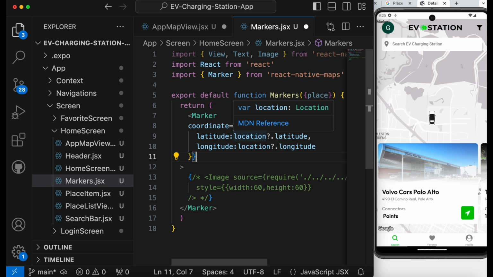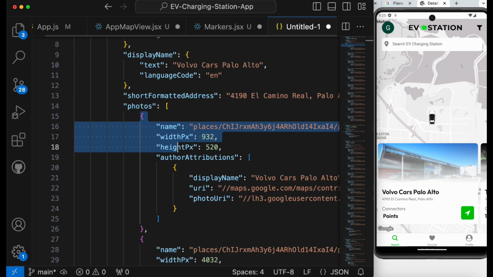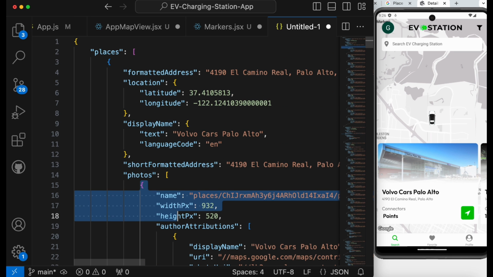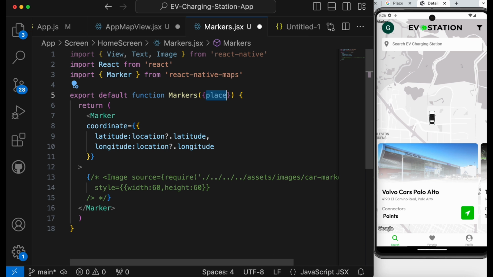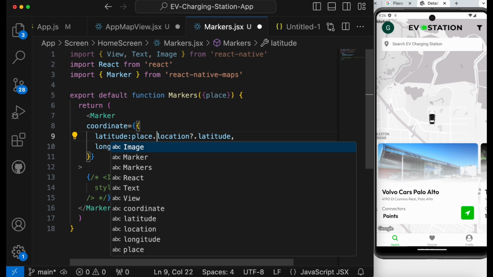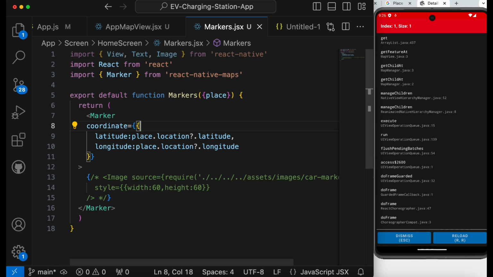And from this place, if you remember, we have all the business coordinates. So it is in the location, and inside that we have latitude and longitude. So it's very easy. We already have location, we'll just add place dot, because we are getting it from the place this time. And then save this app map view, save these markers as well.